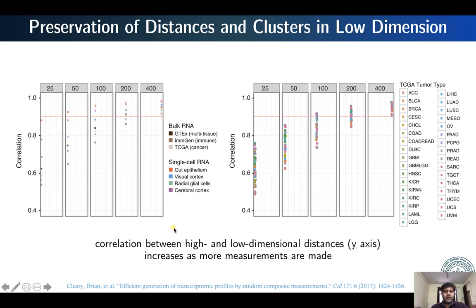So this is particularly an experiment where people actually measured the correlation between the high and low dimensional distance. So the y-axis over here actually represents the correlation value, and these are measured for different types of experiments, some single cell and some bulk RNA sequencing data. And they have observed that as the number of measurements increases, the correlation actually becomes much better. So even with 400 genes or so, the correlation almost nears 1. So you can see that all the distances, again, the distances are basically the properties of the data. The distances in the high dimensional data and the clusters are also preserved in the low dimensional structure.